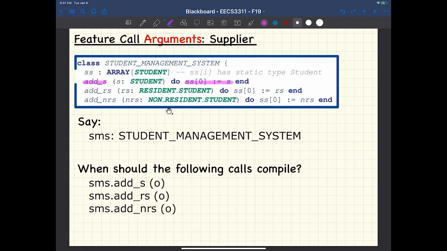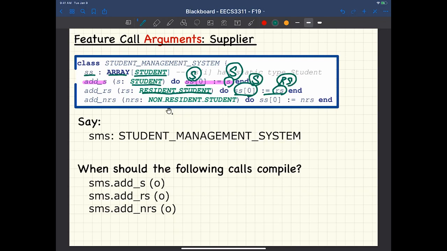Exactly right. Okay, so now let's see this very quickly. So now what you will see is static type. For s, it will simply be declared to be of type STUDENT. And then what about SS[0]? It depends on what the type is for this SS. And every member has a static type STUDENT, as we said. So now is STUDENT a descendant class of itself? Yes, so this will compile. Okay, that's one thing to note. Okay, and then you should be able to tell me whether this is going to compile. Yes, okay, because now for rs, the static type is RESIDENT_STUDENT. And then SS position 0 remains to be static type STUDENT, right? And RESIDENT_STUDENT is a descendant class of STUDENT. Okay, so that also compiles.